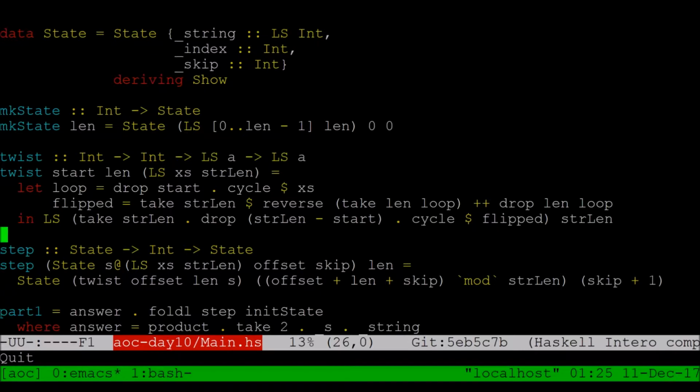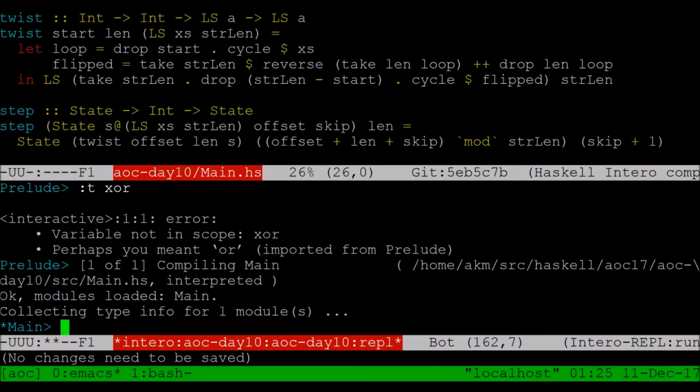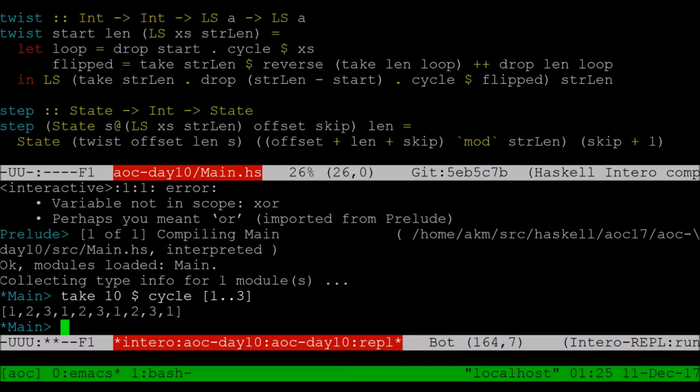And there's a few nice properties of using a list. For example, the cycle function. Take 10 of cycle 1 to 3, for example, right? We can get an infinitely long view of a list where the end points back to the beginning, which is perfect for these circular lists we're working with. So if we can figure out how to perform the operation we want in the context of a linked list, we'll have the advantage that we can rely on a cycle of that list to make it appear infinite and handle wraparound at the edges easily.